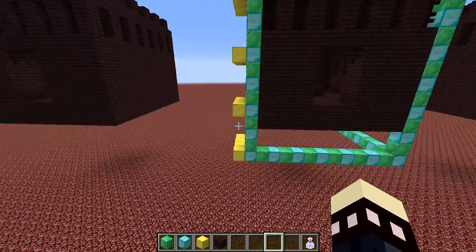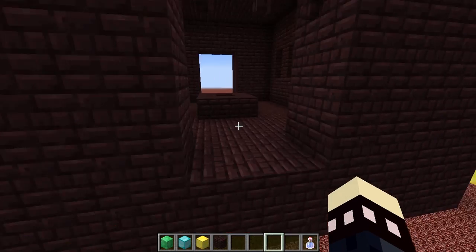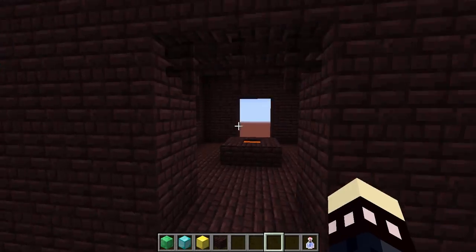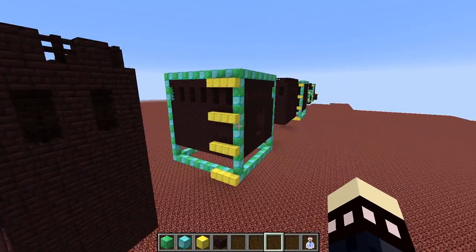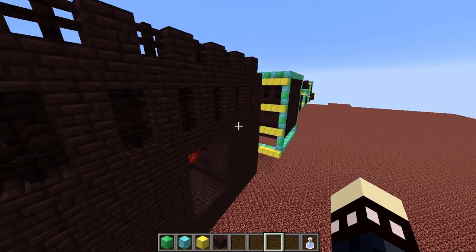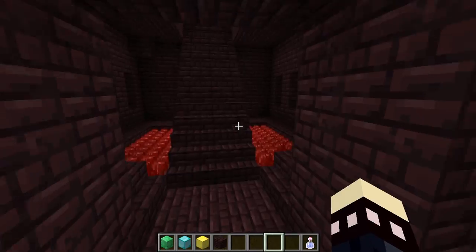We have our 2 indoor buildings, the big indoor rooms, I should say, and one is this lava room. This is what connects the outdoor and indoor section of your nether fortress. And the other is this one here, which is the one that has the big staircase going up with nether wart on either side of the stairs.